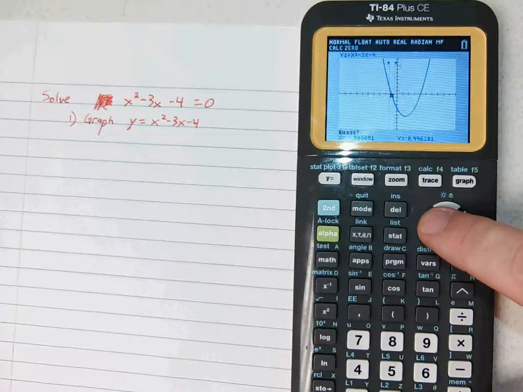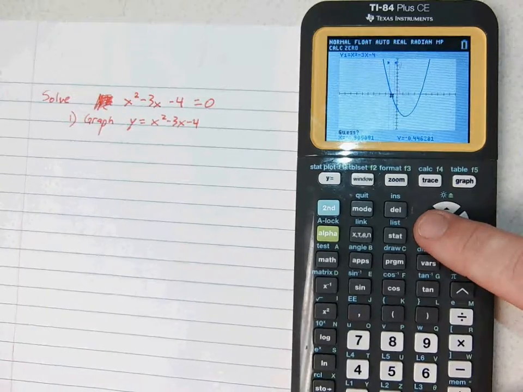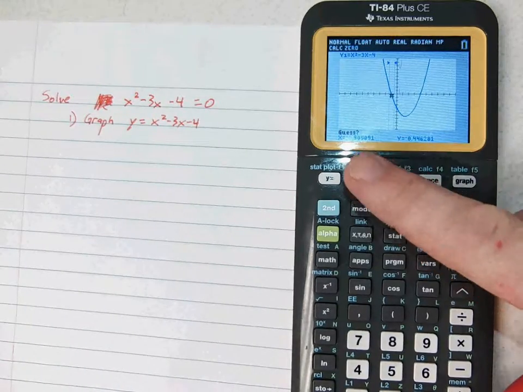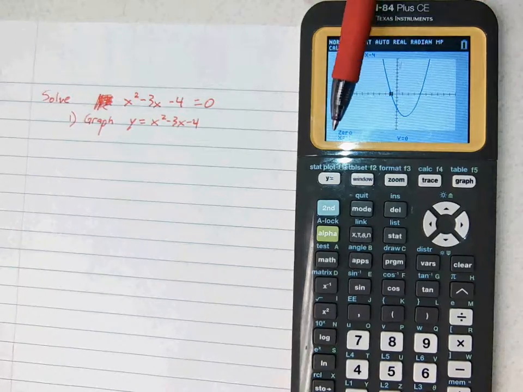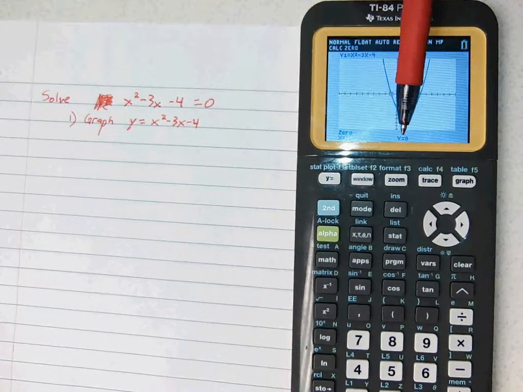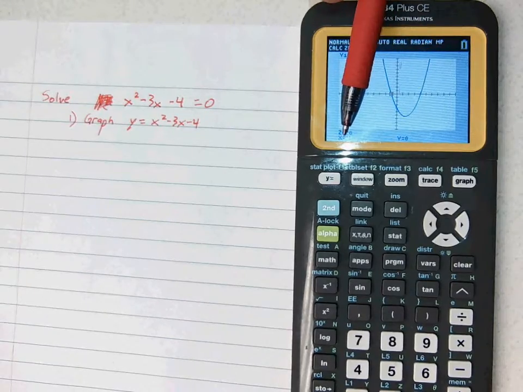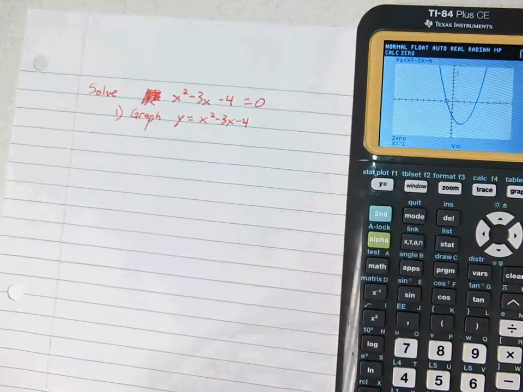If not, we've made a mistake, and it will get mad at you probably, and it'll give you an error message. But now it's saying guess. So move your cursor back to the middle about where it's at, and hit enter, and it's going to give us our answer. Down here it says x equals -1, y equals 0. It better say y equals 0 because it was finding the 0 for us. It's the x value that I care about. I know I got a glare on there, but it's saying x equals -1.